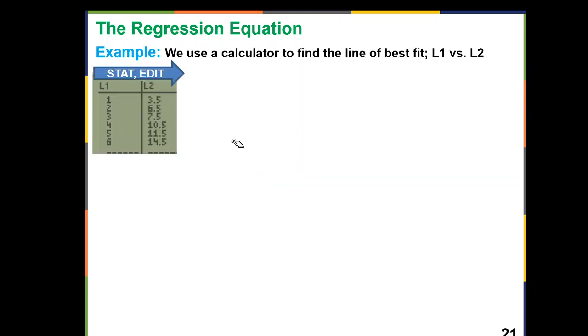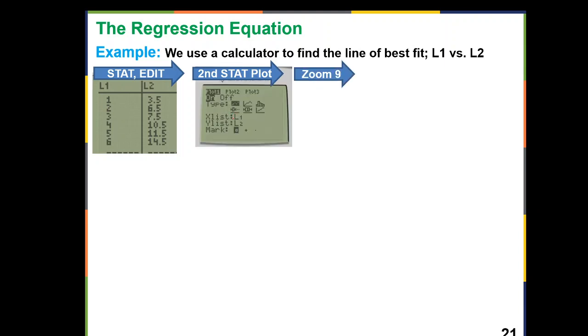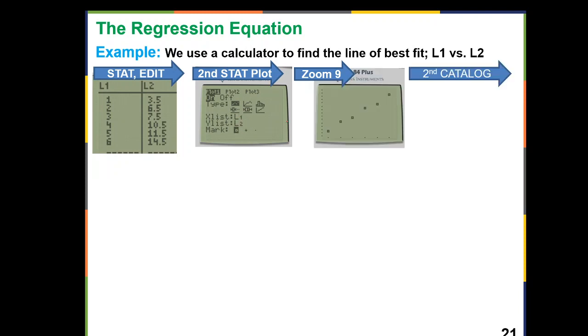So how do we do that? Well, again, to use a calculator, you put the numbers in L1 and L2 again. You can stop and put these numbers in L1 and L2. Then second stat plot, you go to second stat plot and you pick the first one, a scatter plot, and pick that mark, L1 and L2. Then you go to zoom 9 and graph it, right?